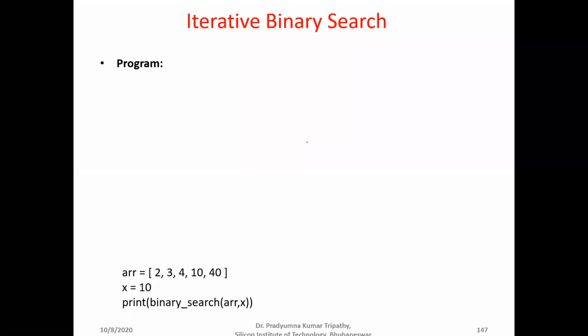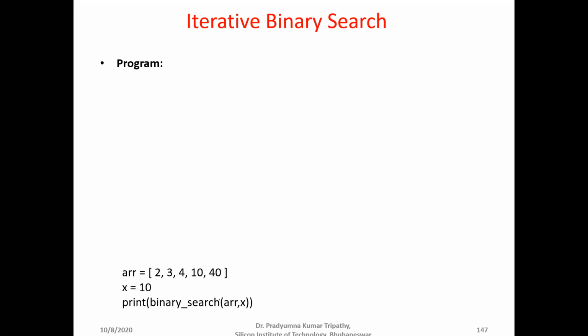The iterative binary search. How many of you know the binary search? You must have known about the binary search. Traversing the array or list, searching for an element, where the preconditions are: the first thing is that the array must be sorted. So binary search will be applied only on sorted arrays. And the second one is the lower bound and the upper bound must be known beforehand. If these two conditions are satisfied, then only we can go for a binary search.